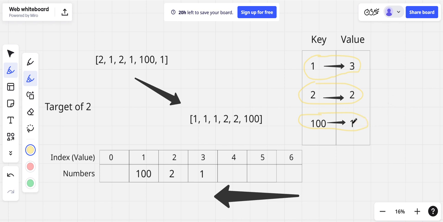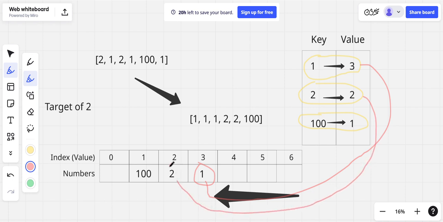So it is as straightforward as saying the key 1 has a value 3. So the index of 1 is going to be 3, right? So in the index 3, we're going to put the value 1. And we're going to do the same thing for the key 2. It has a value of 2, so it's going to go on the index 2 here. All right, you got the concepts behind it.